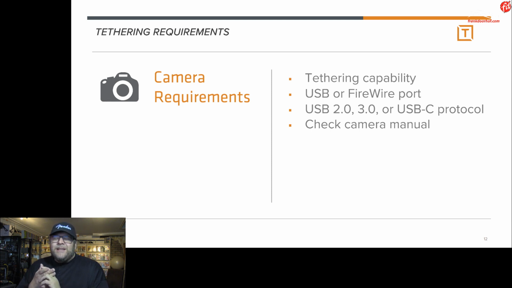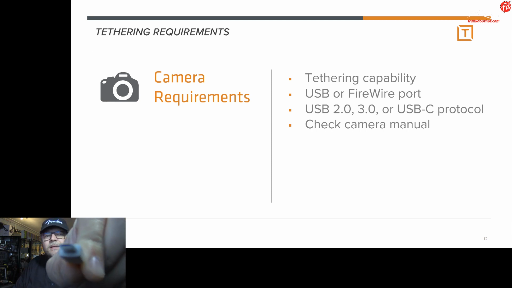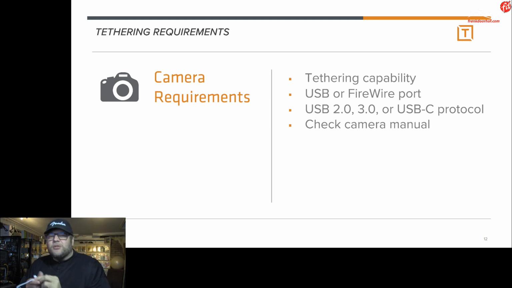Now, in all honesty, I don't like tethering with these kinds of cables. Like, this is a cable that, I don't know if it will focus on it, but that's one of those really annoying small ones, and I don't even want to hold the cable. It's so fragile, it's so small, it breaks down when you look at it.